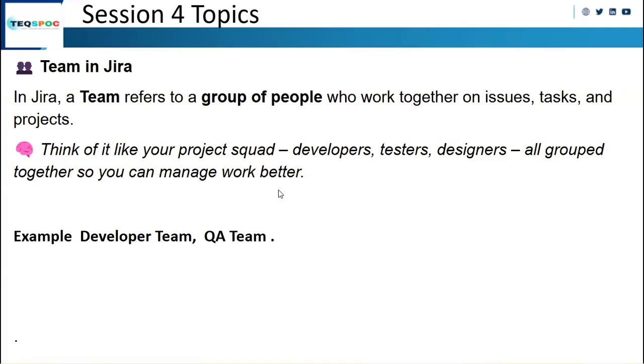So group one is for developers. We will link all the user stories which are related to developers. In this way we will search for the respective user stories related to the developers. That is the use of the team. Basically we divide the project into teams, and the teams perform different operations. So we can search the respective team members, and we can search which team member has which user story assigned. This is the basic need of the team.